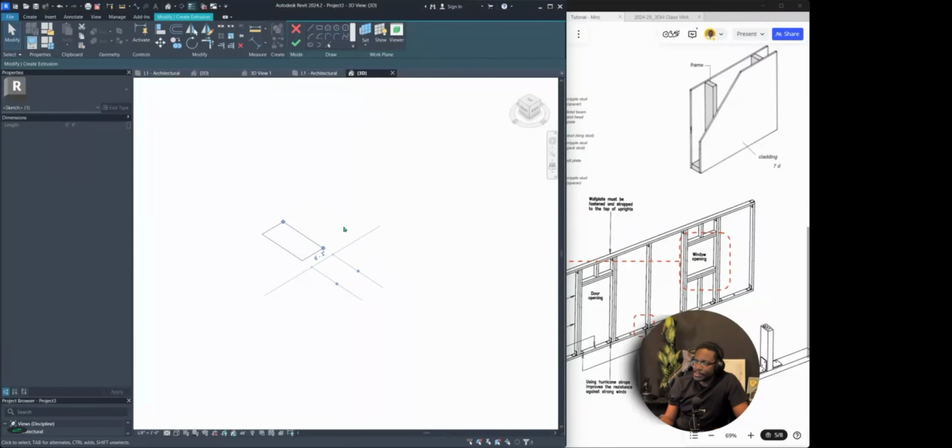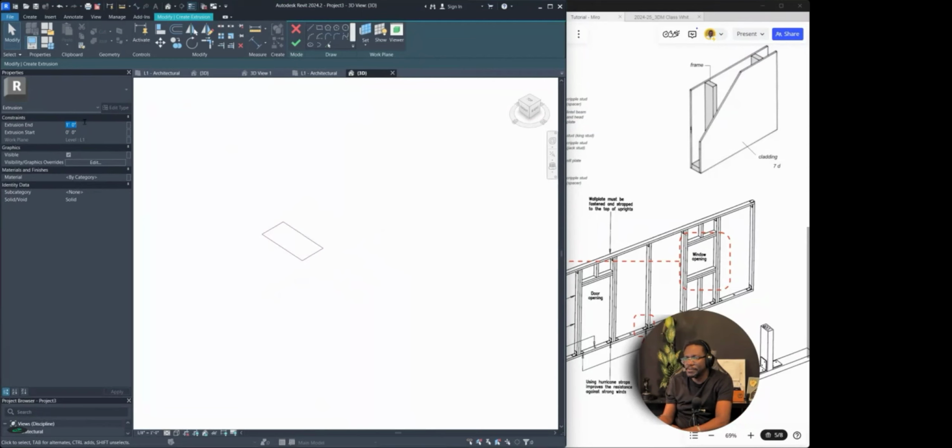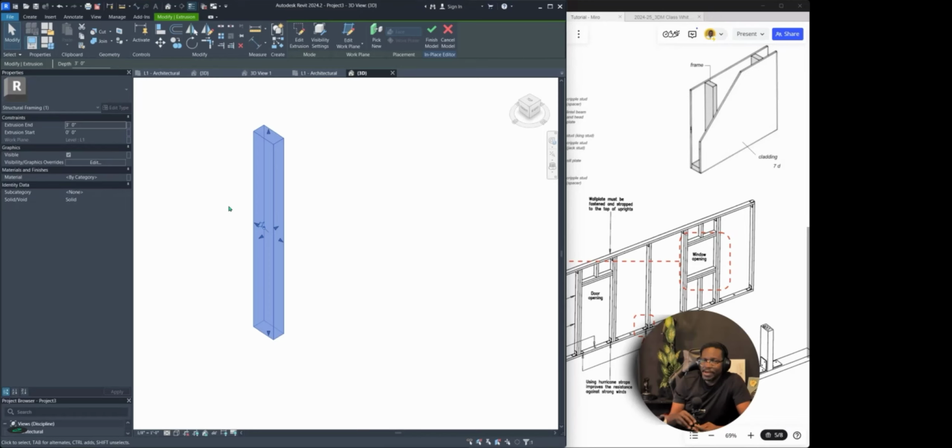So it's a 2x4 basically. And that's it. Now we went into extrude. So now we have to confirm the extrusion. Now this is the extrusion start, which is 0, and the extrusion end, but we can always edit this. So we could make it be 3 feet long, doesn't matter. And then we're going to tick the yes. So this is an element that we have modeled, right? So I want you to kind of imagine it this way.